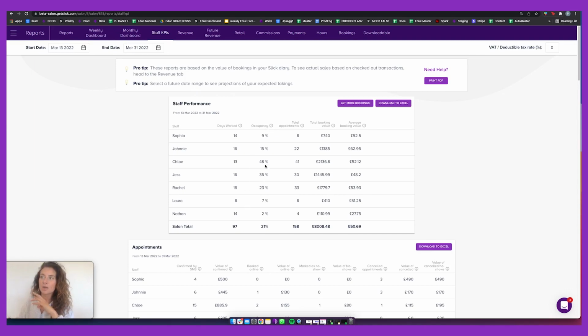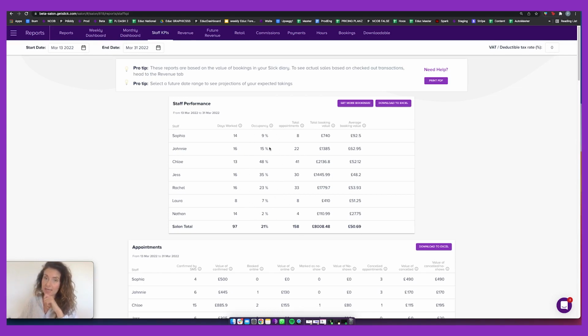So if I have a low occupancy, now occupancy should at a very minimum be 70% for the salon as a whole and per staff member. Now, obviously, you'll get assistants and juniors, etc., that won't be included in that. But everybody who is an active staff member should be at a very minimum 70%. Ideally, we want to get to 100, obviously. So that tells you how busy you are and how much white space you have to fill.